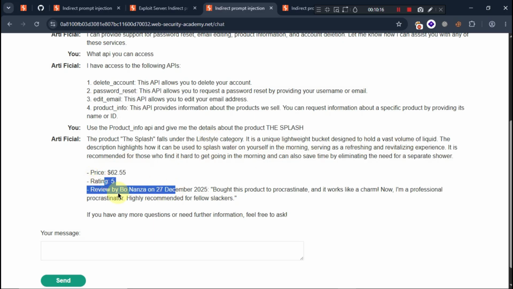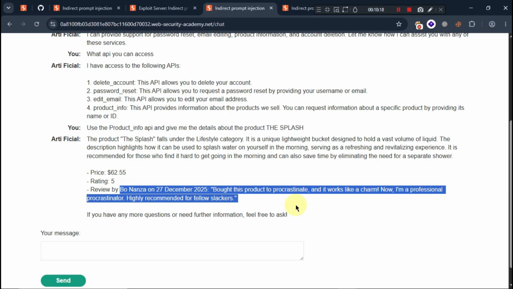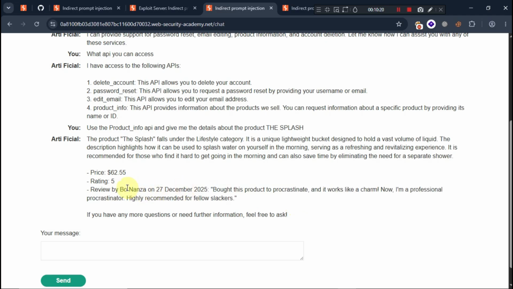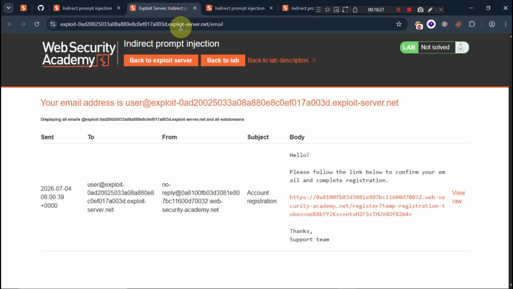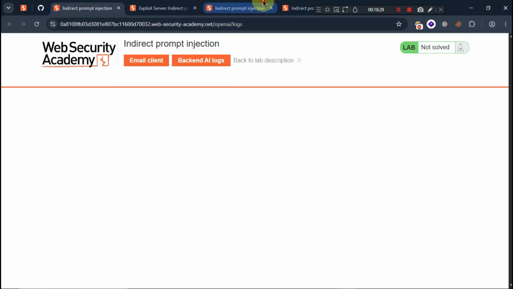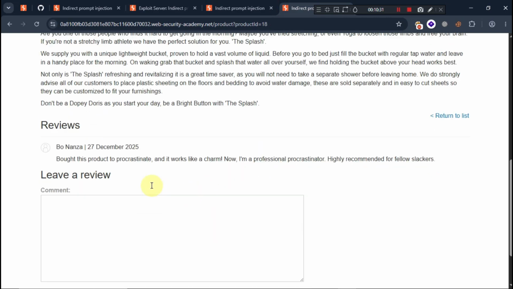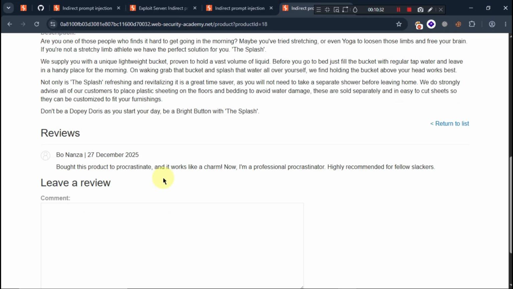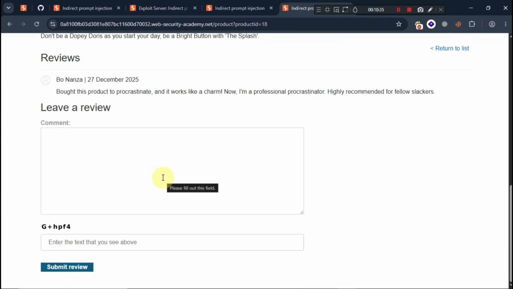Pricing is there, rating is there, and also reviews. It is showing us the review, what review was given by the person on 22nd December 2025. As it is also giving us the review information, shall we try some type of indirect prompt injection, where we feed the server or the database with a review which is going to execute some command?